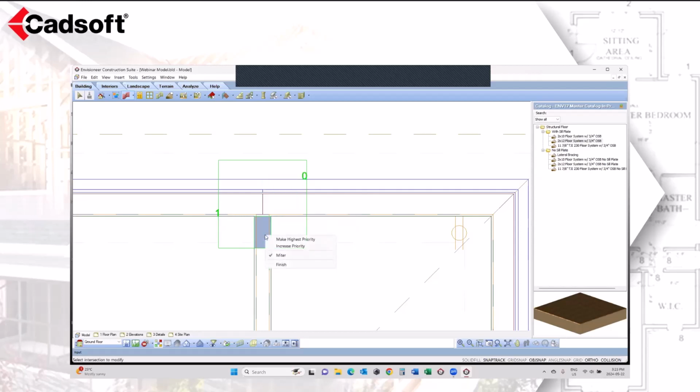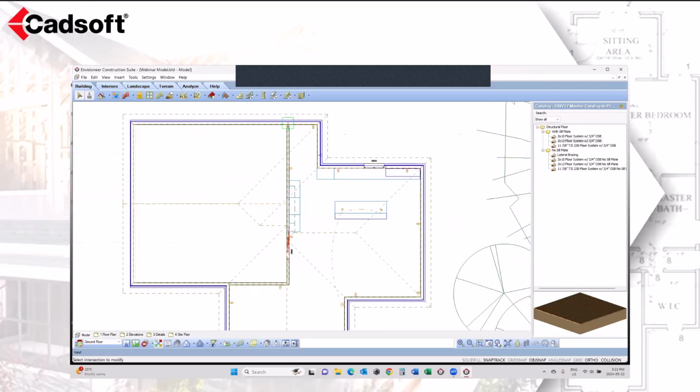And with my last one here, make it my highest priority or increase its priority above one of the other ones, miter finish. So 3 different wall types coming together. How are we going to finish those materials and show them finishing correctly? Now we have the new modify system intersections, so you can illustrate that correctly on how that's actually going to happen in your project itself.